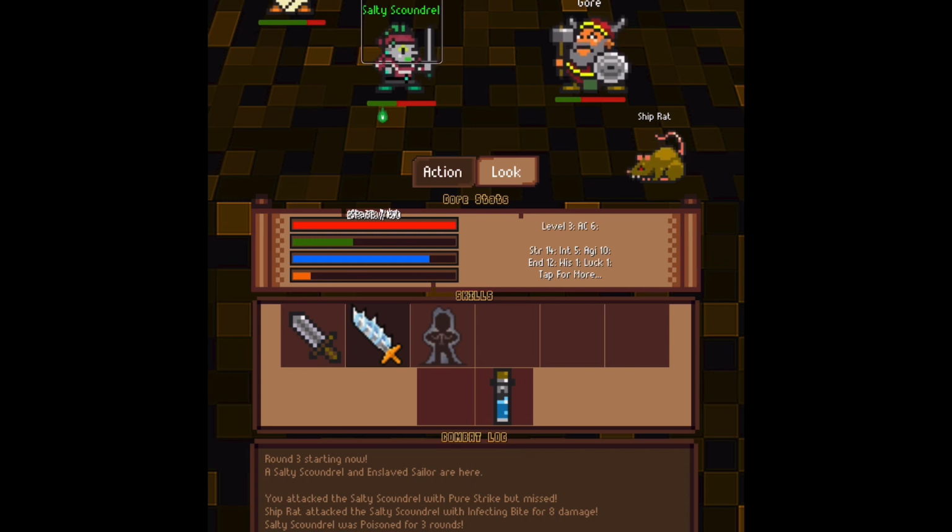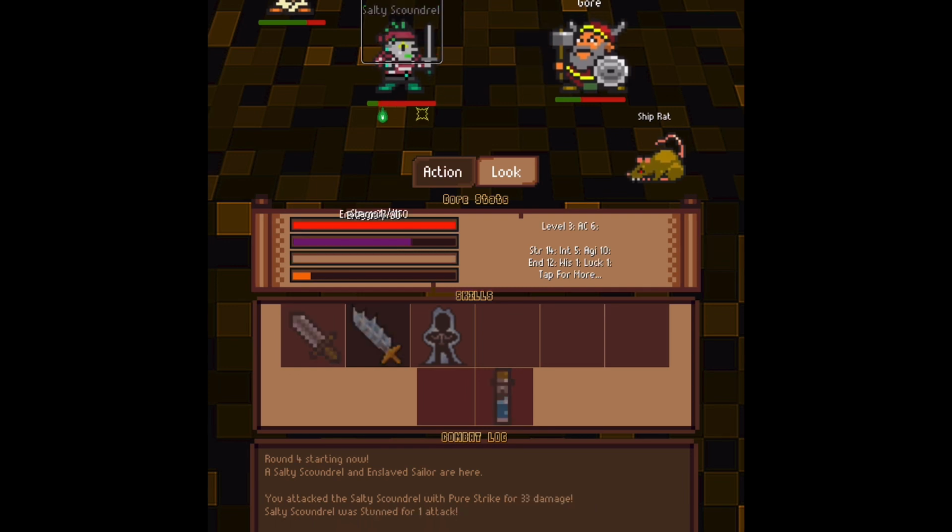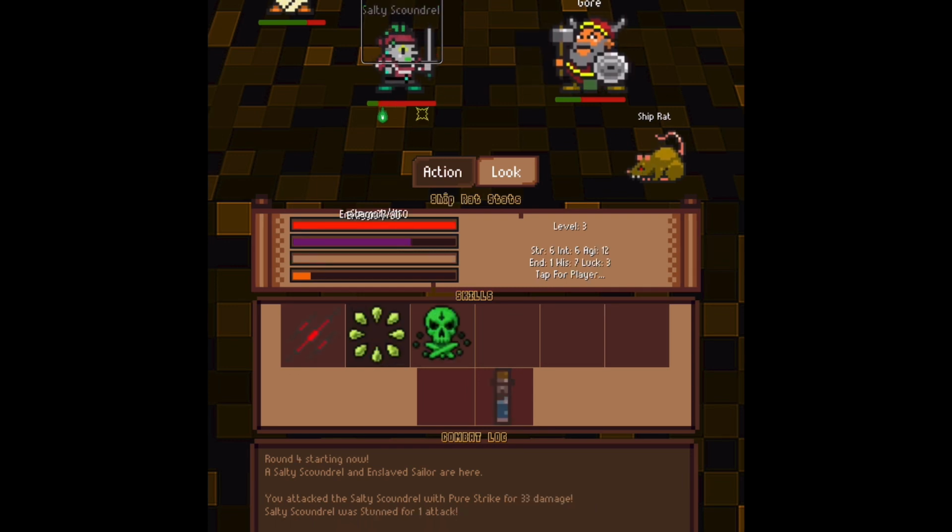Enslaved sailor 70. Salty scoundrel 43%. Taunting. Poisoned. 33 pure strike. Oh, good. Pet turn. Sweet. Salty scoundrel 16%. Got it for 33. Taunting damage, poison, stun. And he's stunned. I love when we stun.